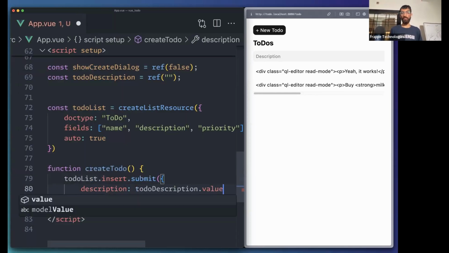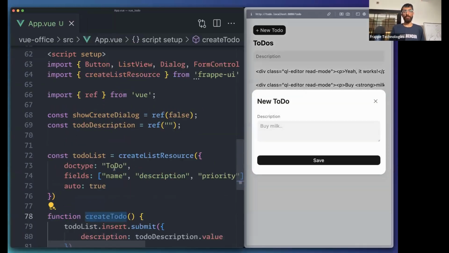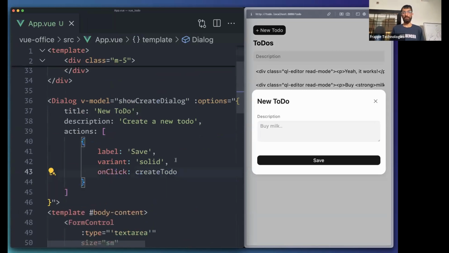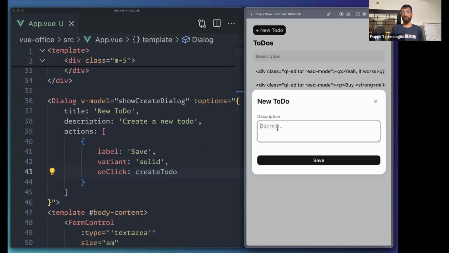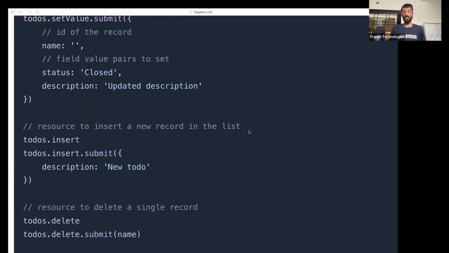So whatever is the value of the input that the user has given us. And then we'll call this createTodo on click. Let's try it out. Buy some more milk. Hit save. Let's go to the backend to check if it got created.